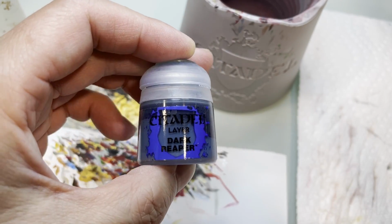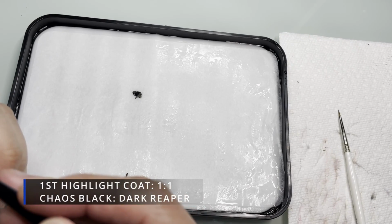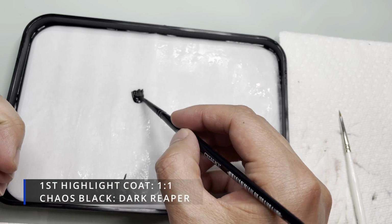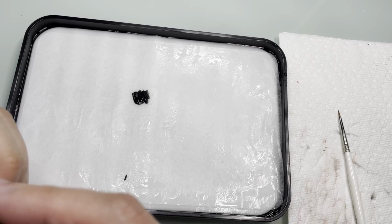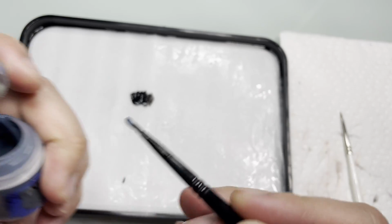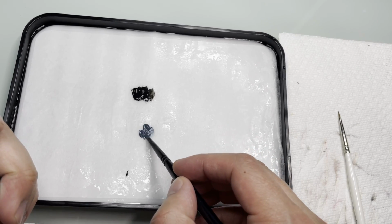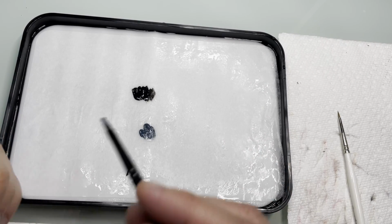Now what you're going to see here is basically a highlight coat of a 1-to-1 blend of Chaos Black and Dark Reaper. What you need to do is use a wet palette if you want, because that will prevent your paints from drying out and allow you to blend the paints together without the paints drying out.